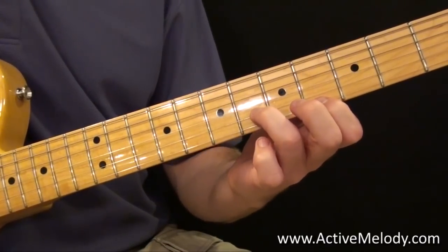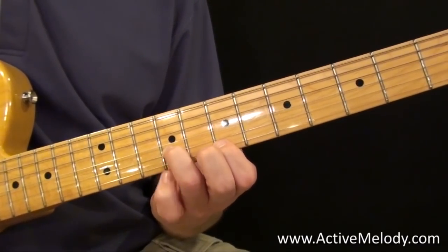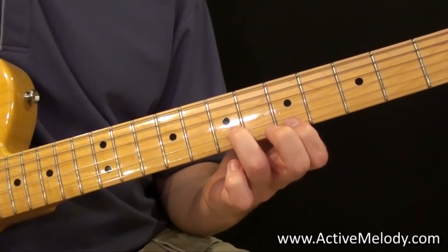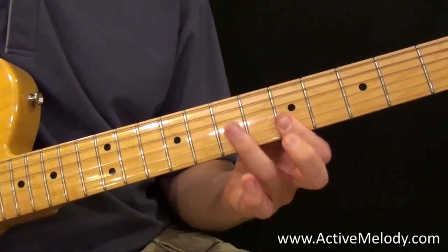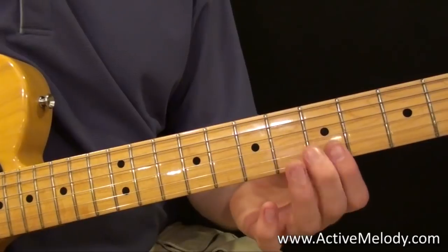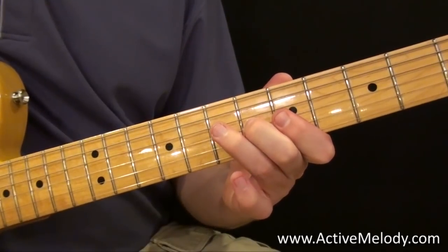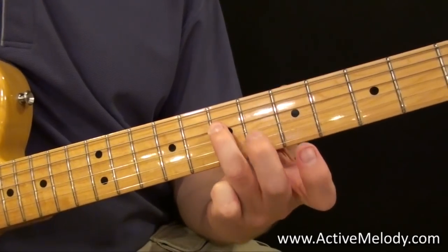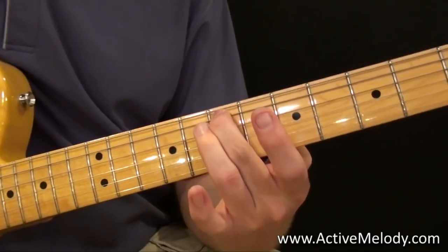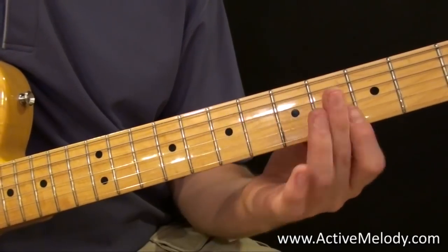There's the first one. The second one's the exact same thing, except it's down 2 frets. So it's pretty easy. A lot of repetition. And then we go right back to the lick where we add that C sharp, and we close it out by going to the 7th fret there, 4th string, and then the last note is on the 5th string, 7th fret, with some vibrato.